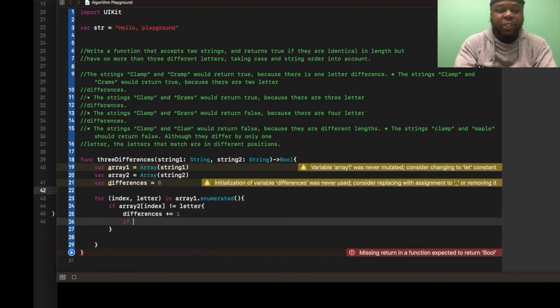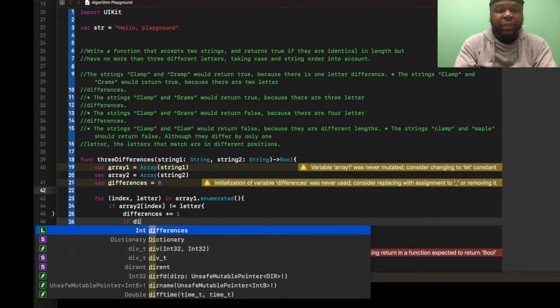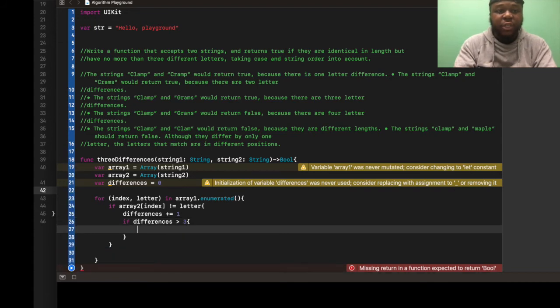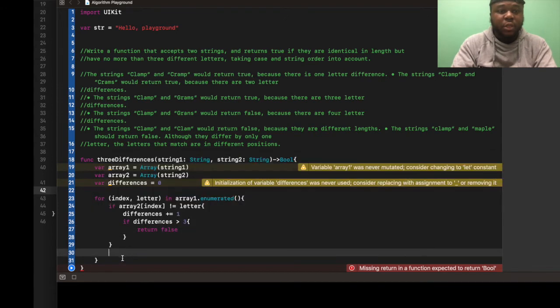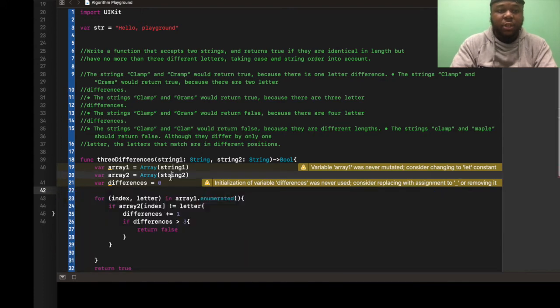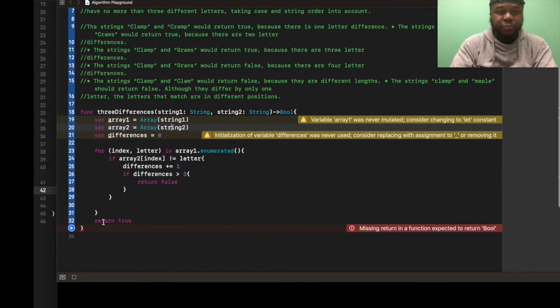And then we check the differences as soon as we get here, so we can exit early out of our function. We don't want to spend too much time doing this if we already have more than 3 differences. So if this is greater than 3, then we return false. And then at the bottom, if we get through our entire for loop and we didn't return false, that means we didn't find more than three differences between the two strings, and we return true.